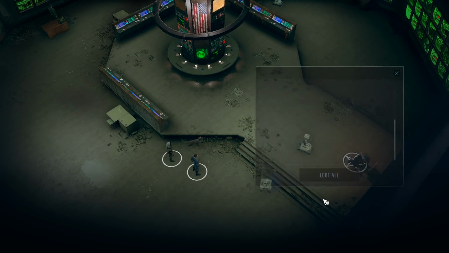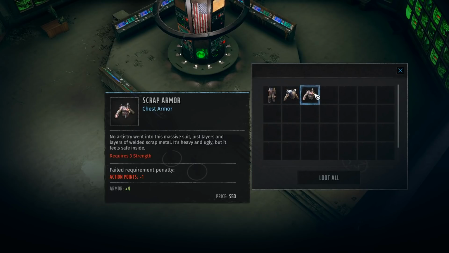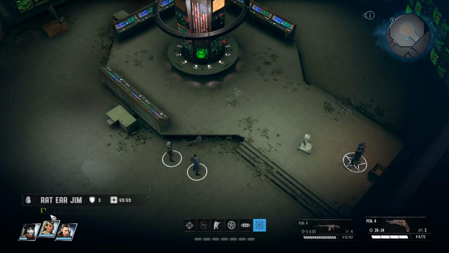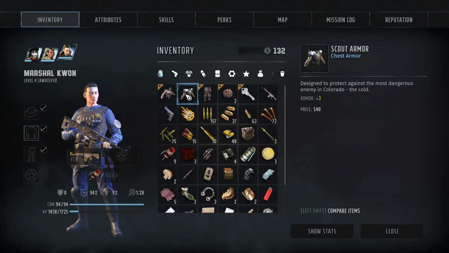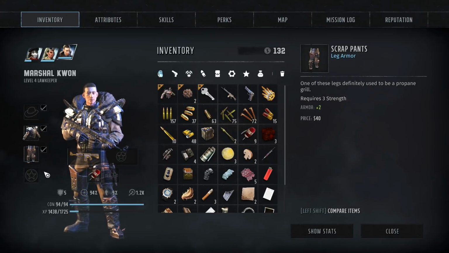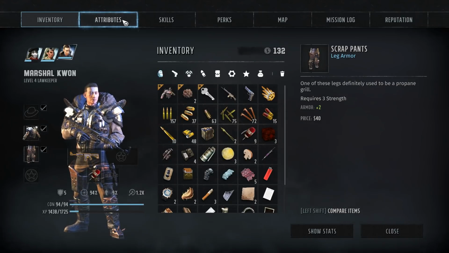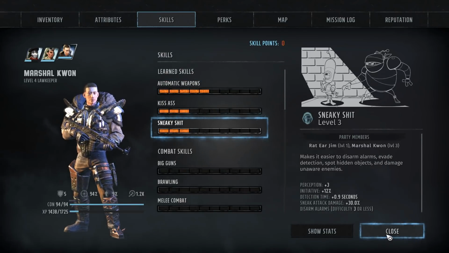Oh, also, there's a thing over here. Ooh. So it requires 3 strength, gives more armor than the other one, but an action point penalty. That feels like a pretty serious penalty to me. Alright, hey, Marshal Quan, good news. I found you some clothes. These are the good things. No offense to Marshal Quan here, but we're probably going to have him stepping up in front of people a lot, on account of he's got all the HP. So I guess it makes sense to make him the armored one as well. Yeah, alright.